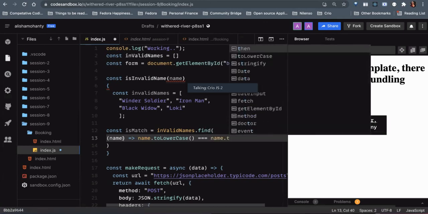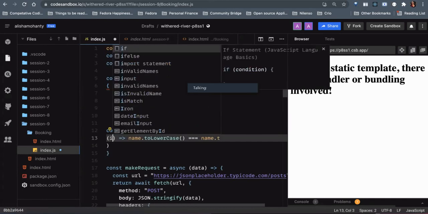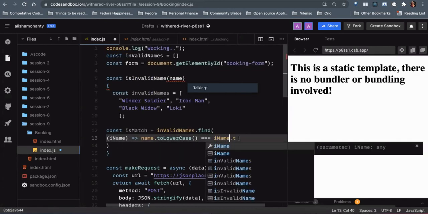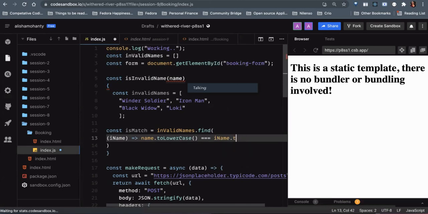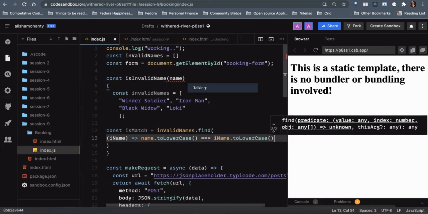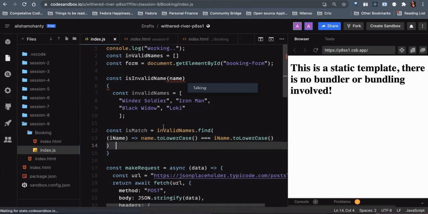Oh, okay, this is kind of confusing. Let me do it. Dot toLowerCase, right? You cannot format it. Format. Yeah.